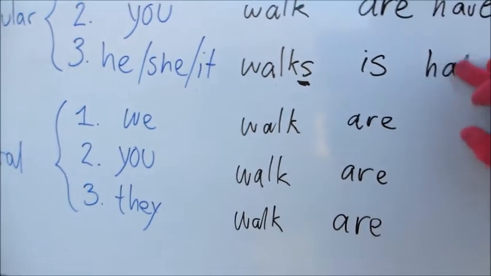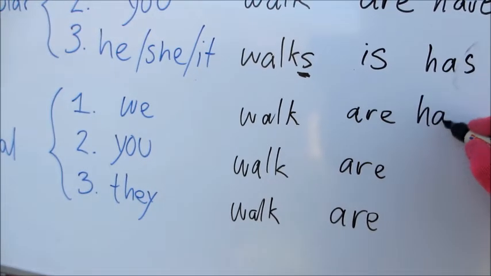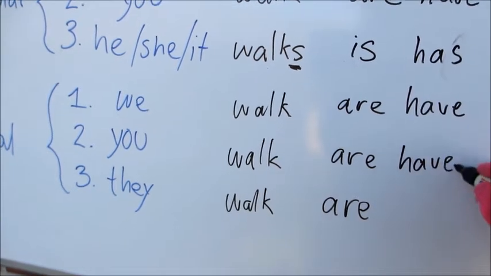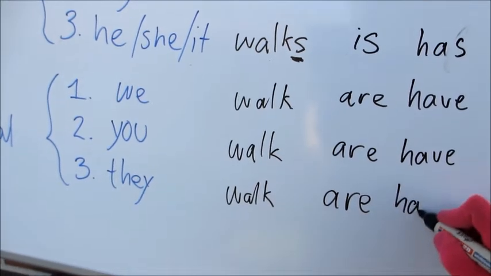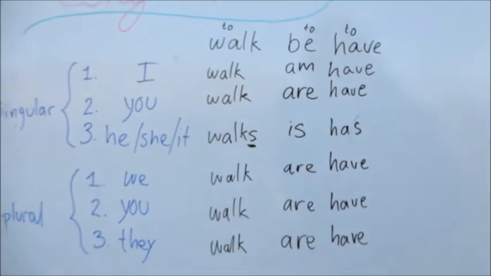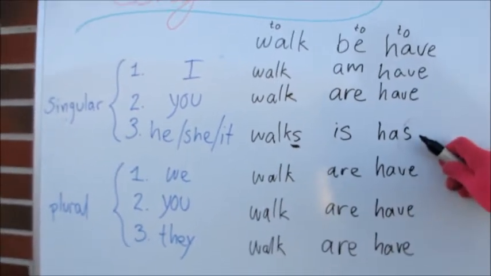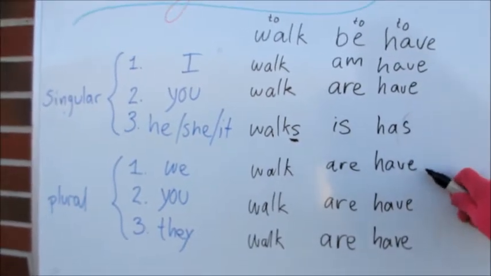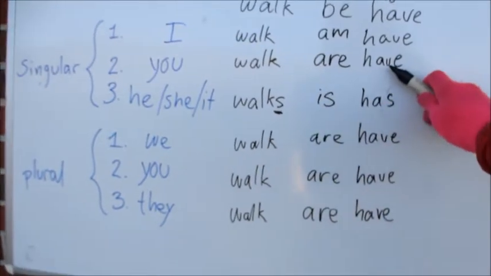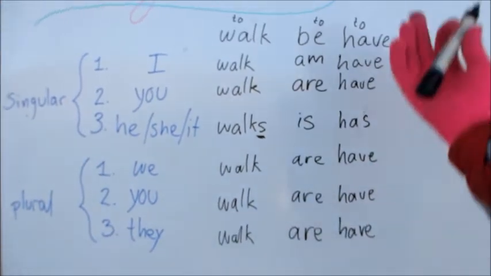Oh, sorry. We have, you have, they have. So, as you can see, this one is normal all the way except here. And this one's not just haves. It would be like walks, you just put an S, but here you take away the VE. And that's just something you do with this verb.